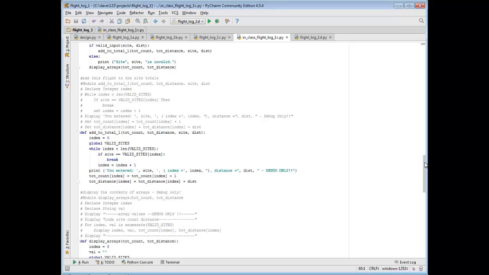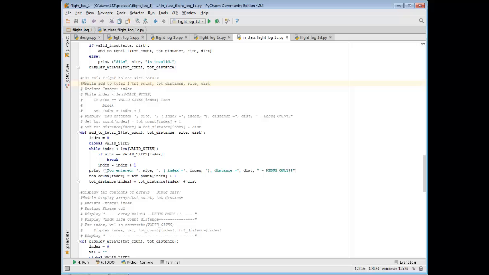So the way we did it at the beginning is over on 1C, and we did it with that kind of fake case thing. And that wasn't a very good way, even if it did work. What we really wanted to do was go look through the array of site names until we found the one that we're looking for and then remember that index.